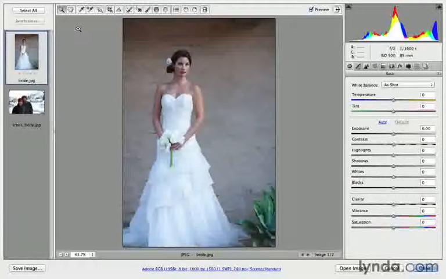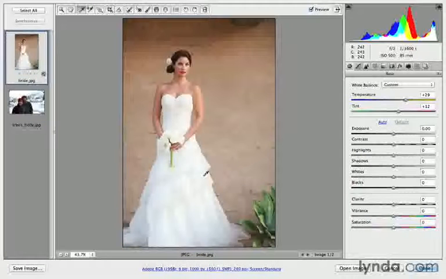Now, the white balance tool is really easy to use. So here, I want to show you a couple of examples which will require that you start off with the tool and then you make a few custom adjustments. Here, we'll select the white balance tool, and next, you want to position it over an area of your image that you think should be neutral. In this case, this is a portrait that I captured of a bride. And here, I think that this dress is white, but I'm not sure if it's pure white, so I'll go ahead and click on it.